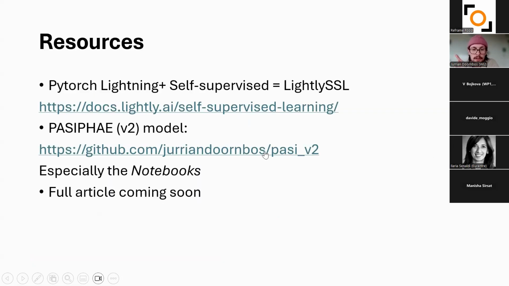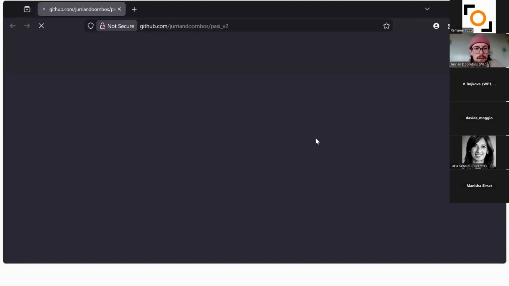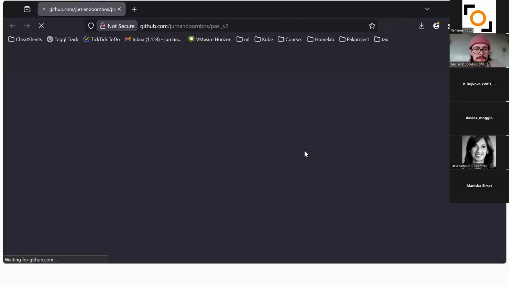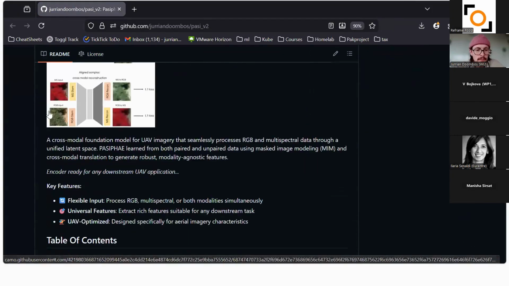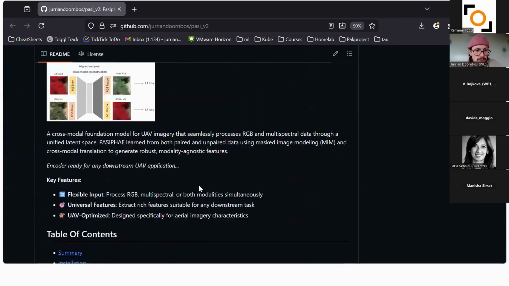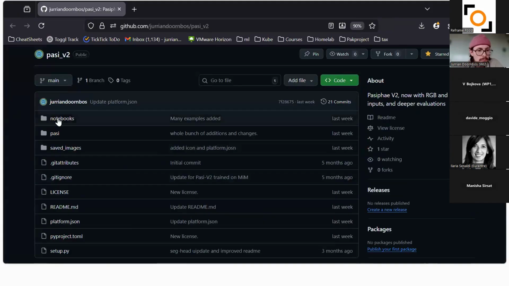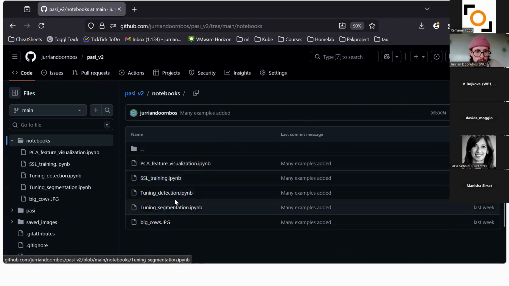Before going to the question and answer, I thought maybe I'd open this and showcase a bit. Basically a summary of the talk I just gave. There's this notebook section, and you can do detection.